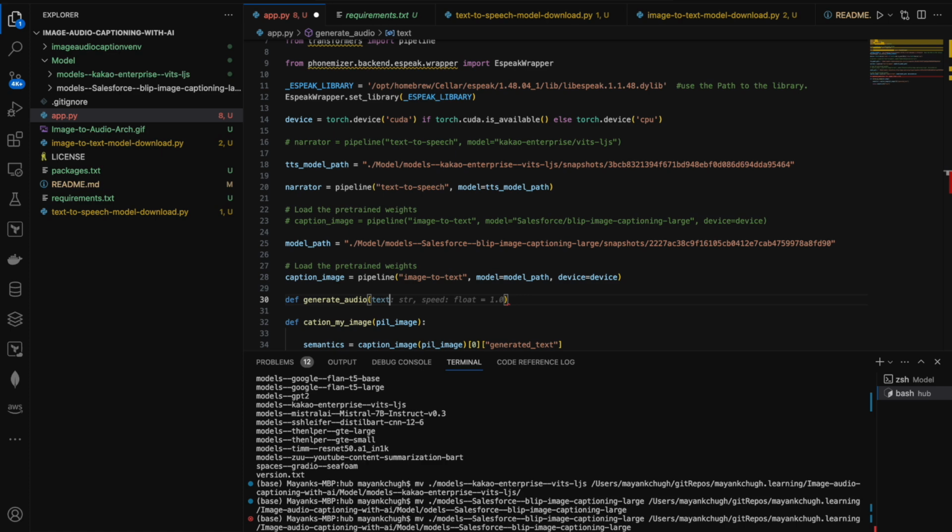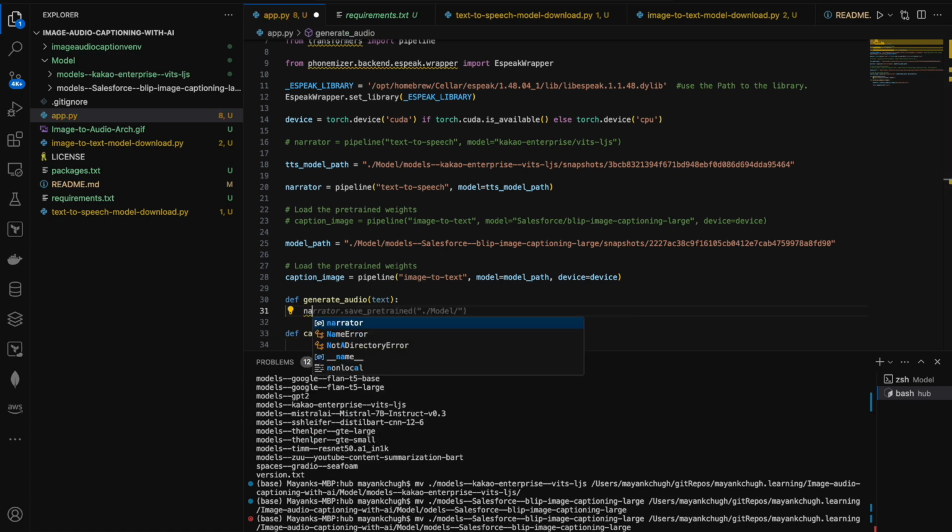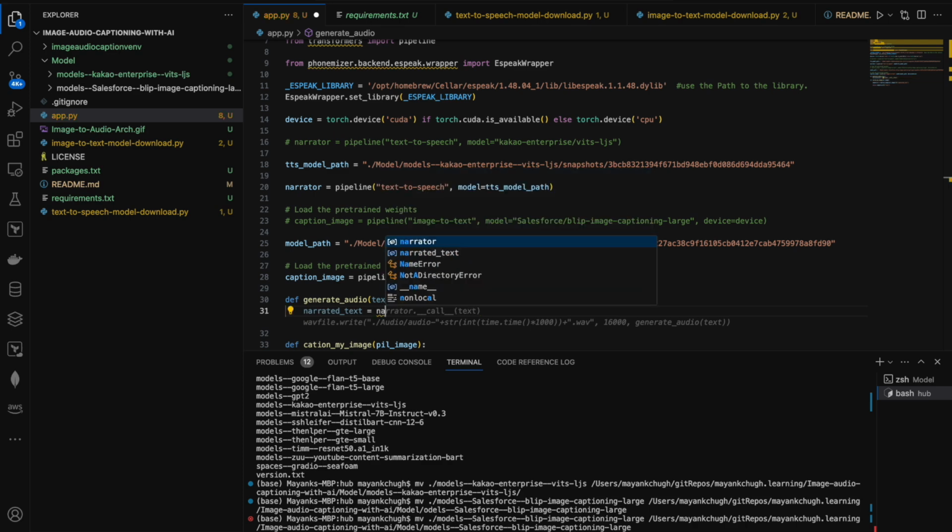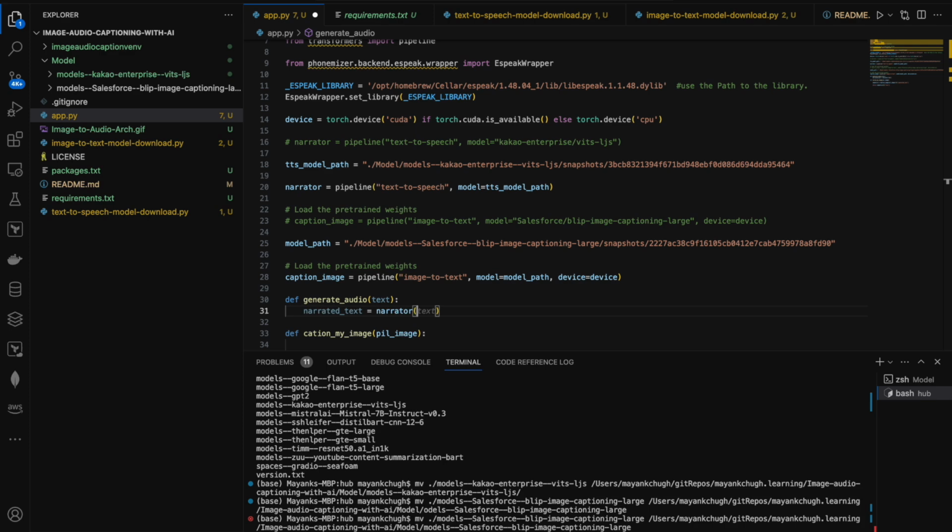It will take text, and then narrated_text equals narrator, and in the bracket we'll pass the text.